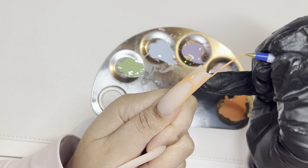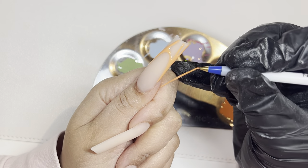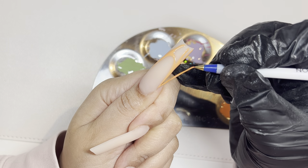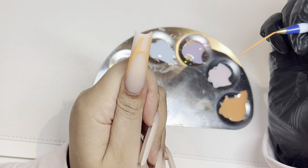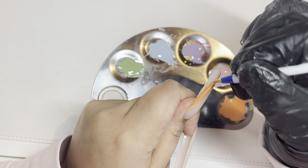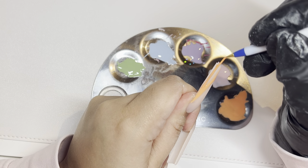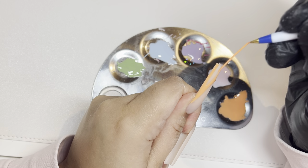So yeah, I'm just doing the French, and I have to say, having this brush made it so much easier. This is a brush from Shein. I'm going to link it down below for you guys. And I bended it myself. And the fact that it's bended, it just glides on the nail, as you can see.